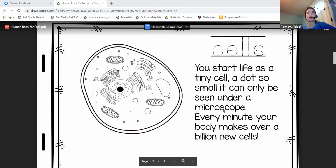So first, we're going to make the letters. We're going to trace over them. Okay, what letter is this? K. Close, close. So this is C. C. Okay. We're going to practice a rhyme, okay? The C says K. The C says K. Every letter makes a sound. The C says K. Can you go K? K? K. Okay. So this word right here is cat. So the C says K. K at. Cat.